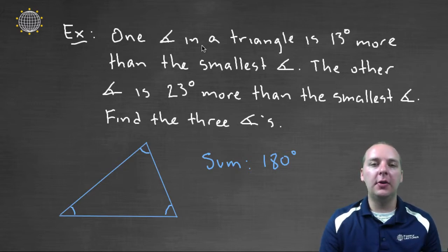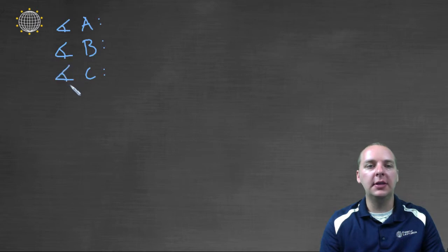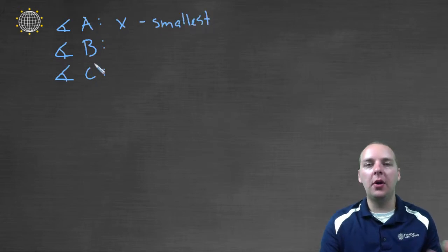So it looks like the first, the second, and the third angle are all written in terms of the smallest guy. So let's do this. On the next page, let's write these as angles. We'll call them angles A, B, and C, for example. Angle A, I don't know what angle A is, so we'll identify this with the variable x. So this will be maybe our smallest angle, right? Because A, B, and C are arbitrary angles, so we'll label x as the smallest.